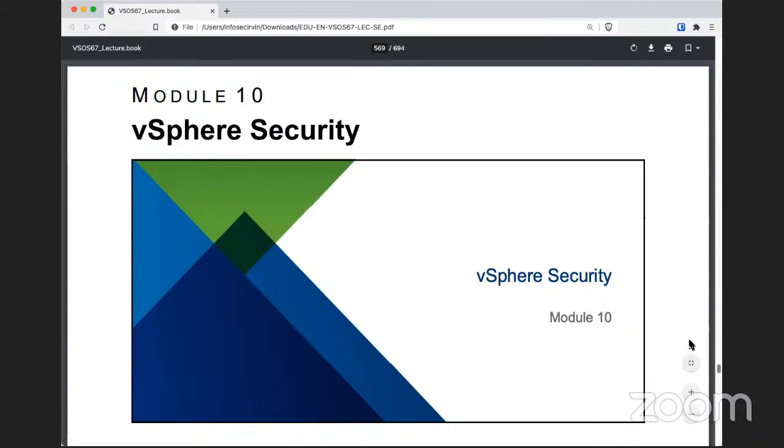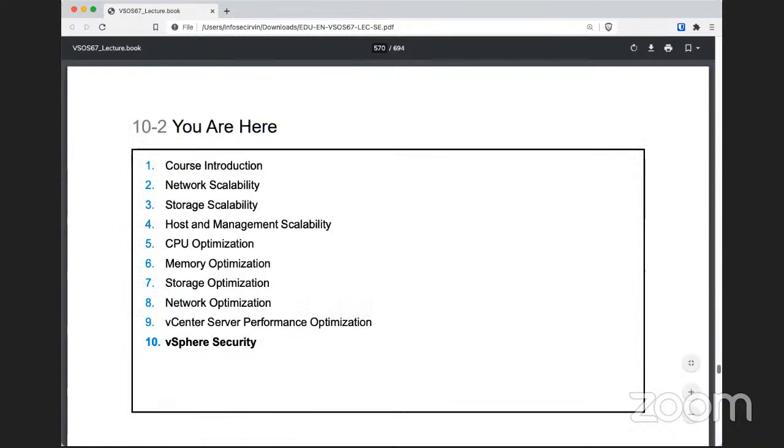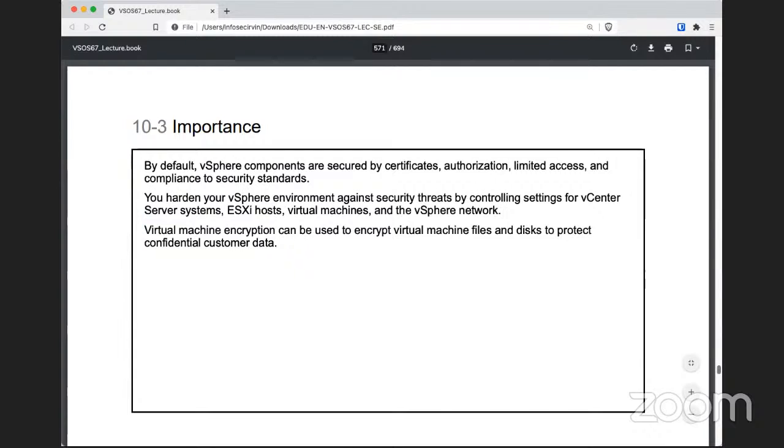Chapter 10, the last chapter in the ONS section, and also the last chapter of this course. Security is, of course, important with virtual machines. They handle sensitive data. They can be the place where we store very sensitive information, so it must be secured. It also could be running our critical infrastructure, and thus also needs to be secure from attackers who are trying to bring down our infrastructure.